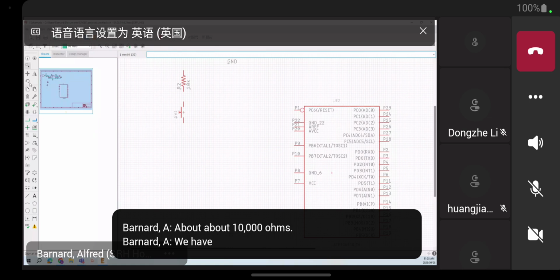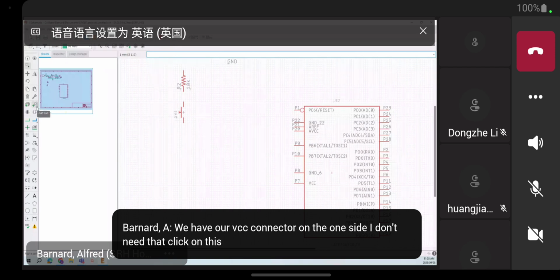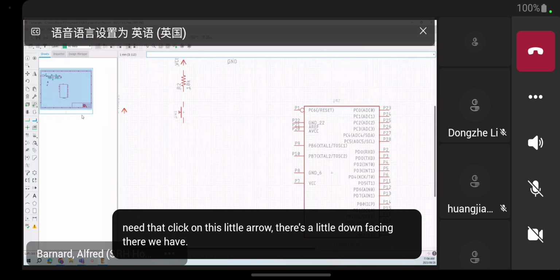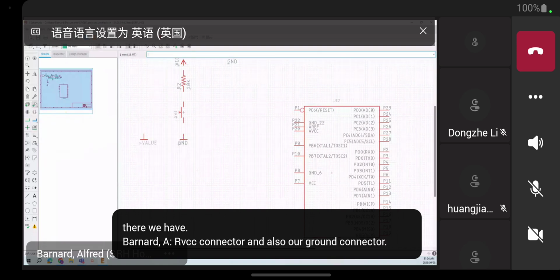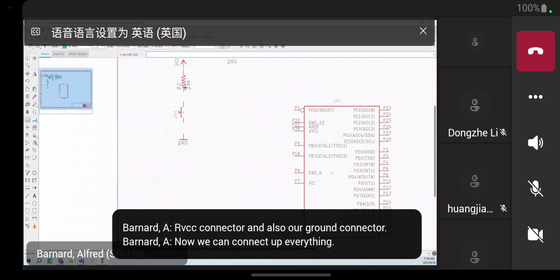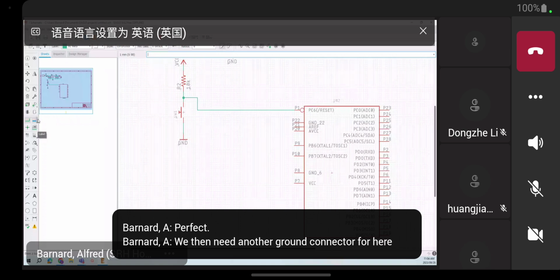We have our VCC connector on the one side. Oh, I don't need that. Click on this little arrow. There's a little downward facing one there. We have our VCC connector and also our ground connector. Now we can connect up everything. Connections, connections, connections, and our switch going in there. Perfect. We then need another ground connector for here.